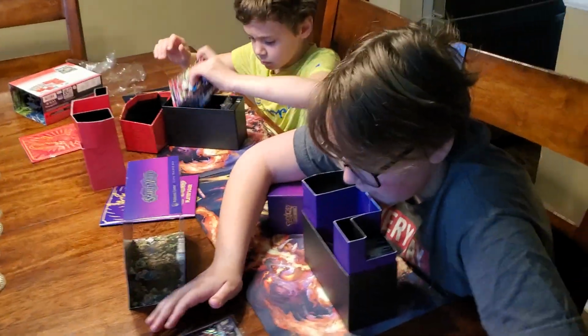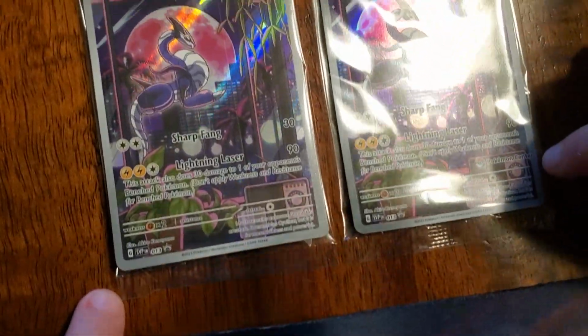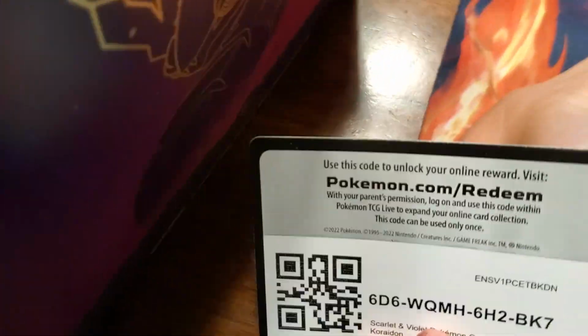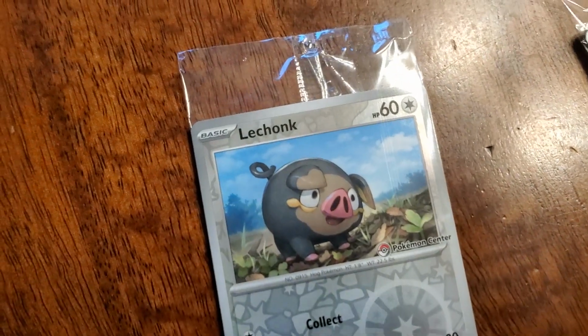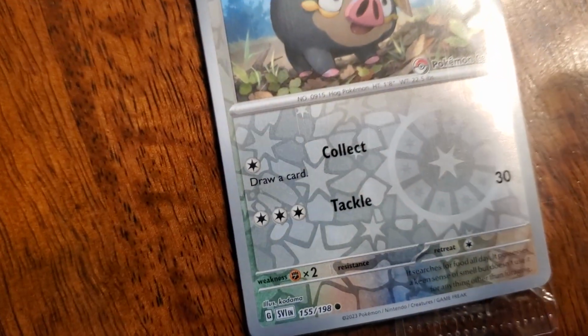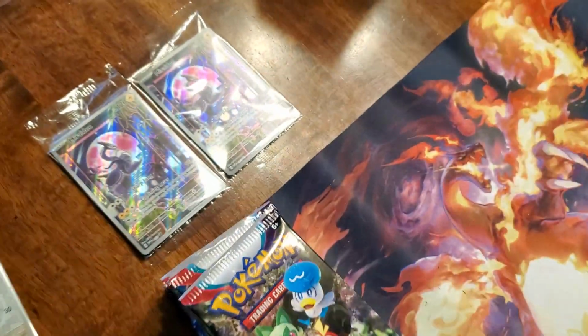This is their first time opening up the Elite Trainer box. Right there it says Poke Center. Here's a code card for you guys out there who are playing. I have one too. Let's check this guy out. He looks pretty good. It's a reverse Rollo. I don't think you can get this one in the set. Maybe you can, maybe you can't. But there's a code. There's a special promo. Here's a code.